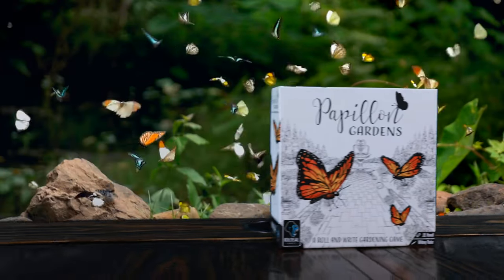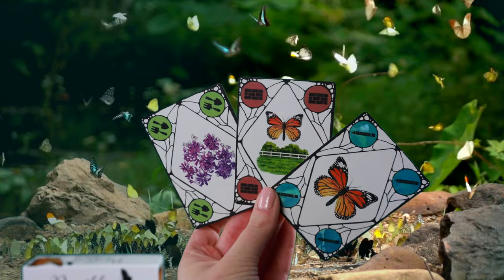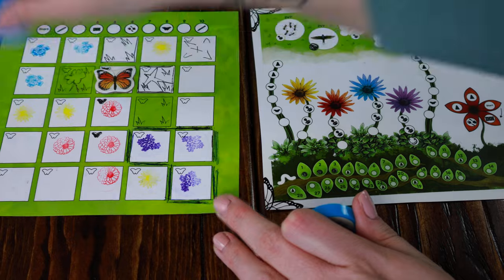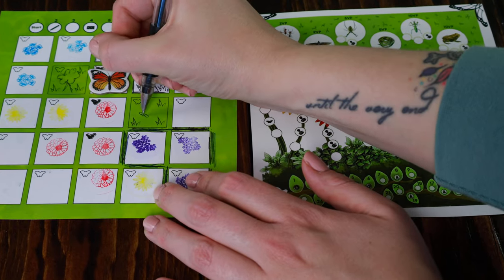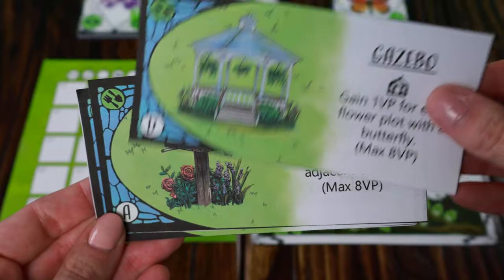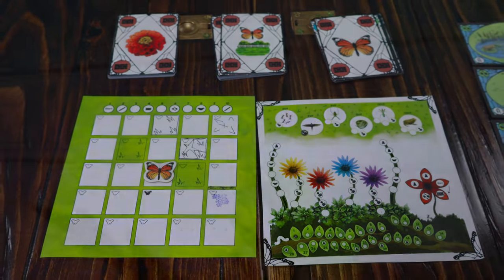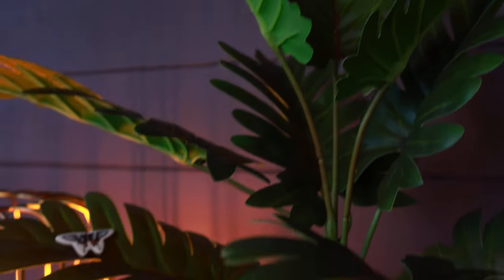Welcome, gardeners! In Papillon Gardens, players unleash their green thumb by designing the best garden. Players make their mark by stamping flowers, attracting critters, and building special features, all to score the most points. Flip, roll, and stamp your way to victory, building the most beautiful of gardens.